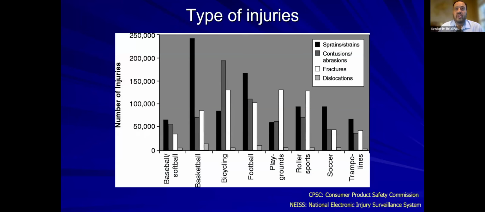If you look at the types of injuries, luckily the most common are sprains and strains, which can be treated in the office. They don't need to be referred to orthopedics or go to the ED. If you see them in the office, you can treat them. We'll go over some basic treatment principles. The second most common, again, are contusions and abrasions, which can also be treated in the office. And then come the fractures, where referral to orthopedic surgeons would probably be required.